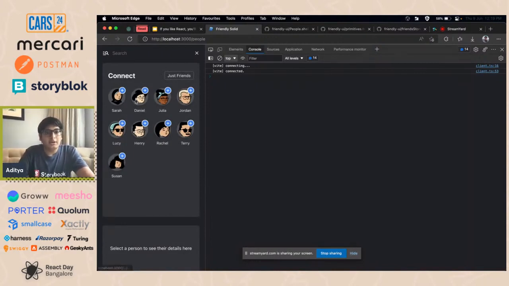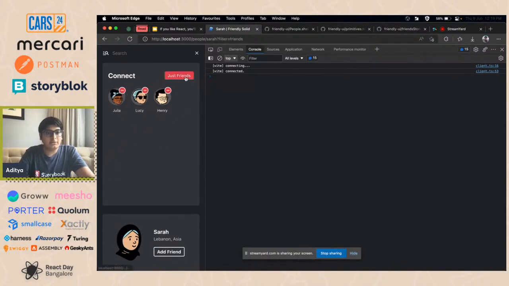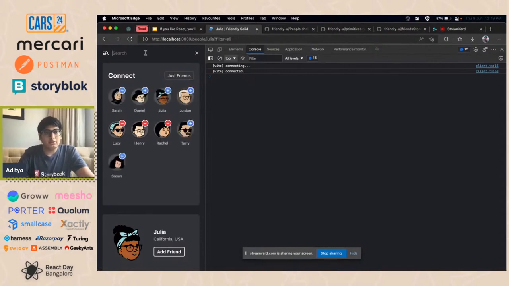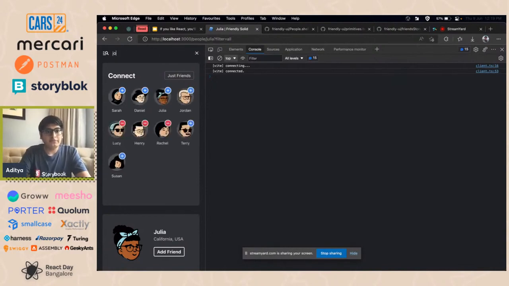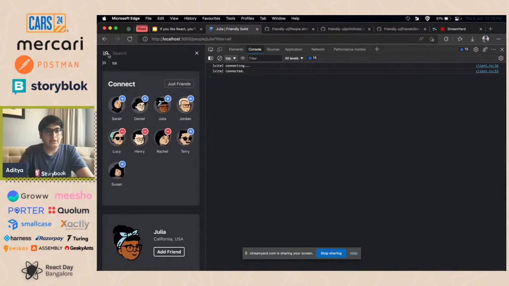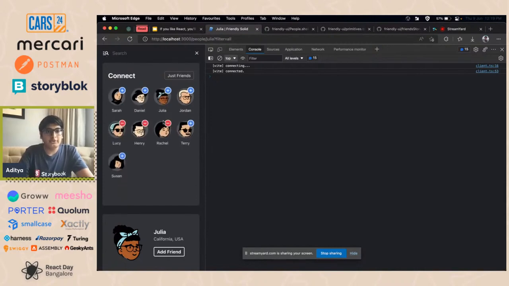So now this page is there. If I click on the user, I see the details. I can click add friend, and I can see it here, and this is synchronized. So if I click unfriend, it updates here as well. If I click just friends, it applies a filter. And notice everything is synchronized in the URL. So when I unfriend, it goes away, and I can also search. Here, if I search essay, it shows this, and there's a search history here. So this is the app.